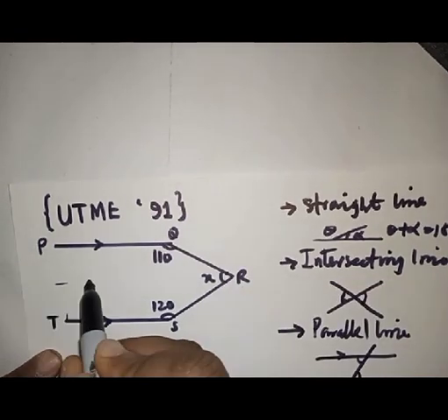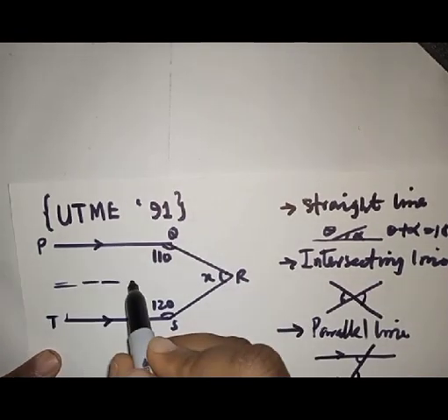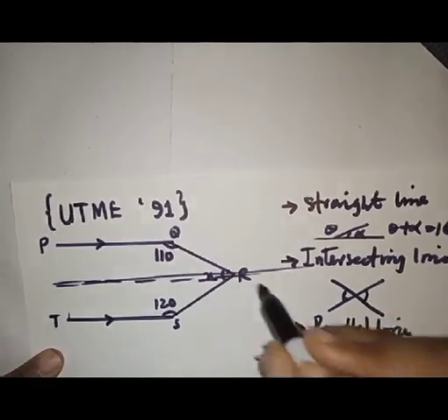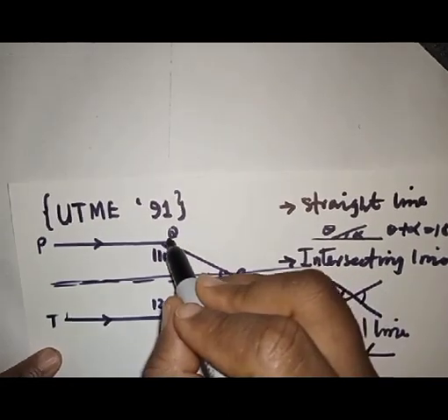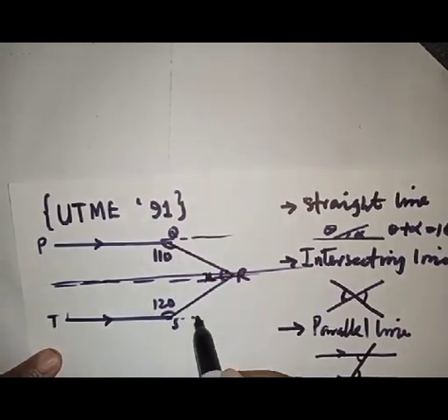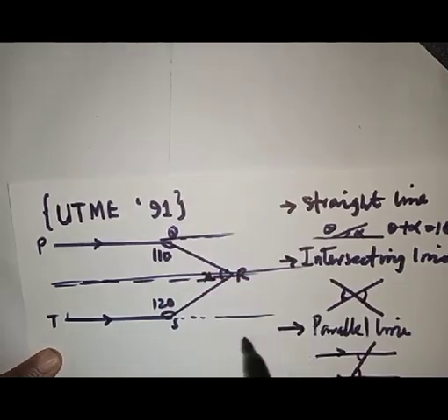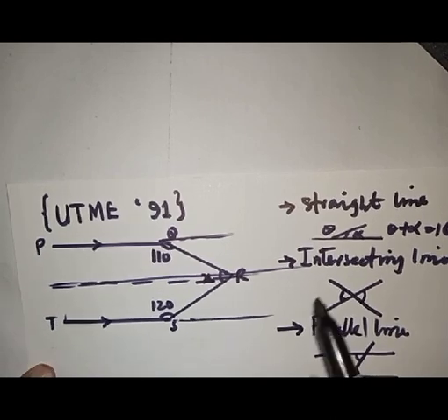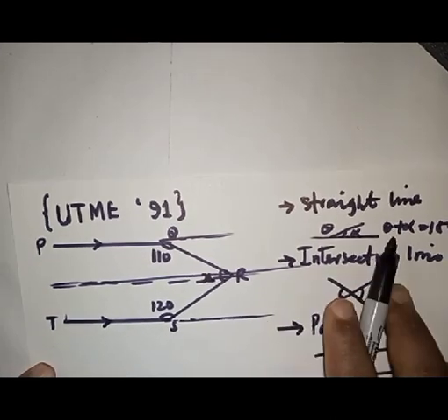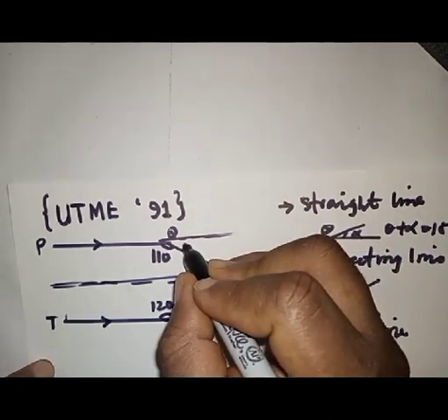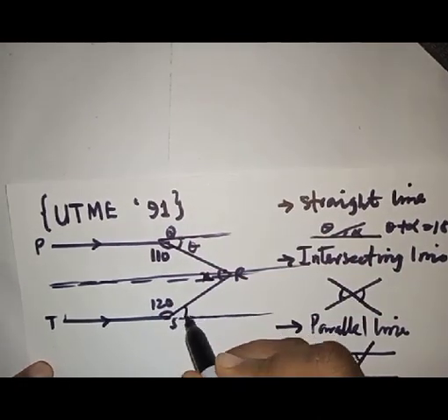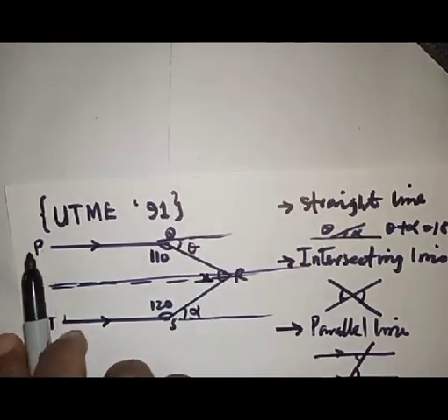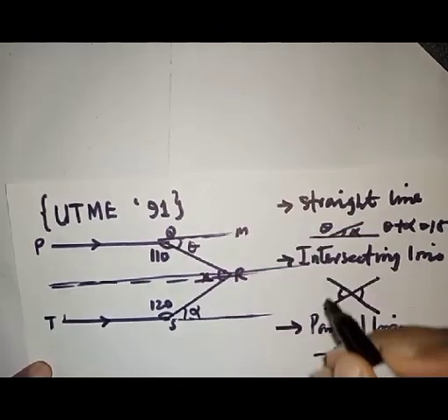I can draw a line from the center like this to the other end, that cuts the particular line to the other end. I can also draw a line like this if I like, and again like this. This line I've just drawn will give me a better way of solving this question. Remember, angles on a straight line, when you sum them, you get 180 degrees. If I call here angle theta and here angle alpha, they are on a straight line. I call here M and here N.